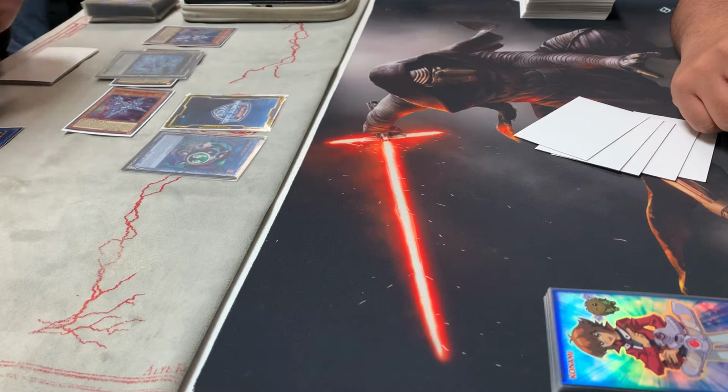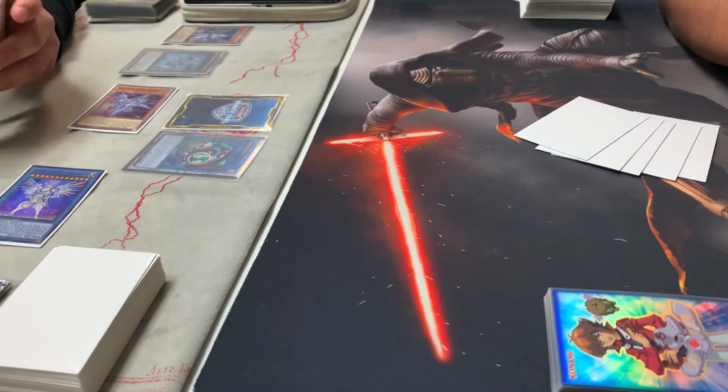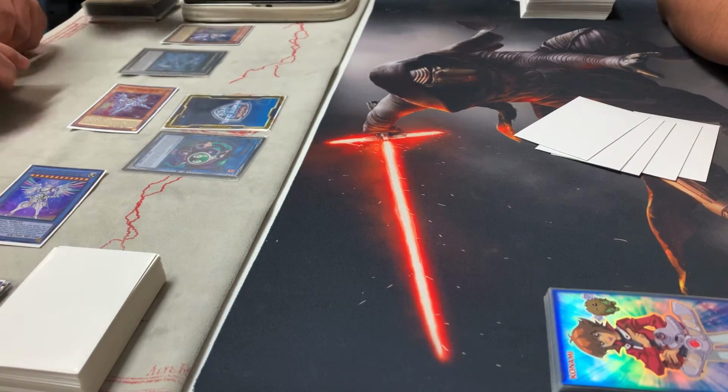so I can get a broader scale. Like I can get a wider scale of every deck that I'm going to be playing against, you know? So it's really cool. I enjoy these kind of matchups. Now, my opponent is just going off.